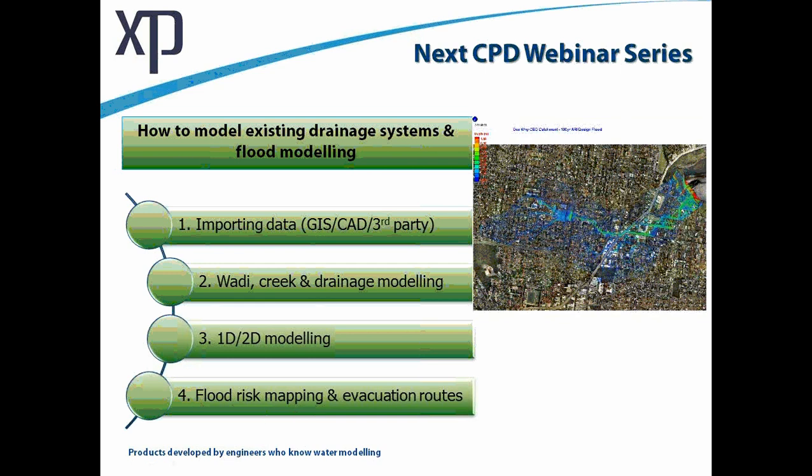And at the end of that, we will have a range of flood risk maps that we can identify and output, and identify evacuation routes, because looking at the city on the right-hand side here in flood, how much time do you have? You know, where are the sensitive buildings? Is this a school building? Is this a hospital? How much time do we have for the emergency services to come in here and evacuate the vulnerable? And this is what we're having to do all across Europe under the flood risk regulations. And it's happening increasingly in the Middle East as well.